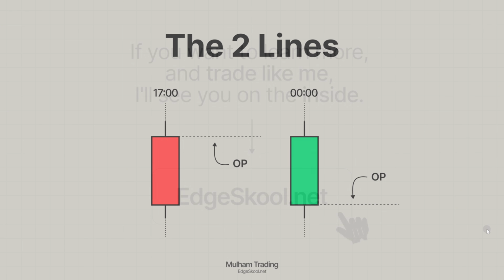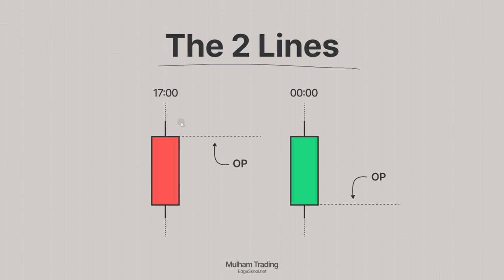Let's keep going. So let's understand the two lines. How do you actually draw them? Now we have the 17 candle. So this is the midnight candle, for example. Now when it is bearish, that means this is the time of the 17. We want to focus on two things at the same time, the time and the price. Whenever we have these two things, we're going to be drawing the line.